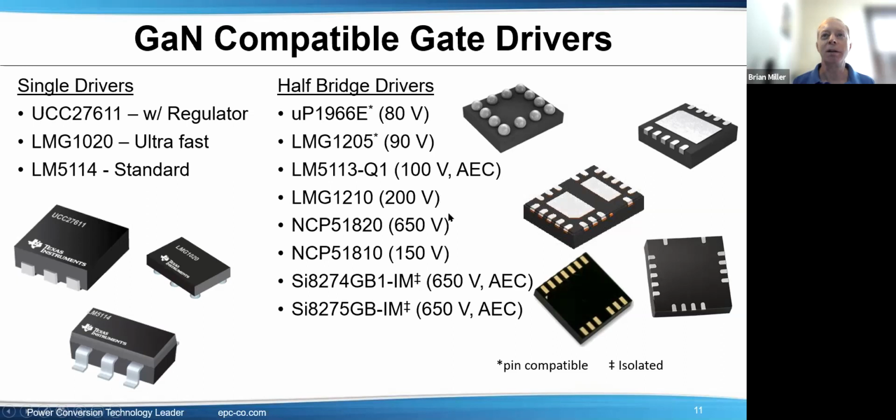There's a 200 volt one and 2 from On Semiconductor, which are very interesting. One that goes all the way up to 650 volts. And you might ask, well, gosh, 650 volts, that's awfully high for EPC GaN, which kind of top out at less than 400 volts. But you can use such, say if you want to use a multi-level converter, or for some reason, put a FET way up above the voltage range. So still, say a 200 volt or so FET, but just lifted quite far above ground. This driver will drive it, that kind of situation.